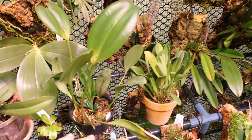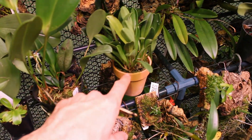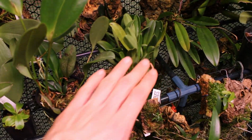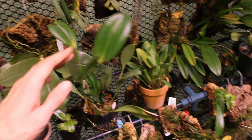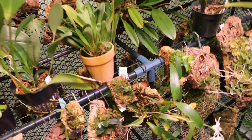They do not get a dry winter rest, but each and every one of them, if I water them like I do in the summertime, and I don't let them get gently dry in between waterings, even my Masdevallias, even my Pleurothallis types, Pleurothallids proper, a lot of these plants would just keel right over and die.